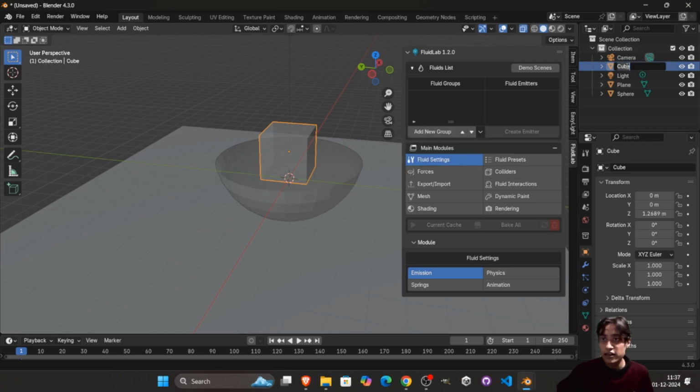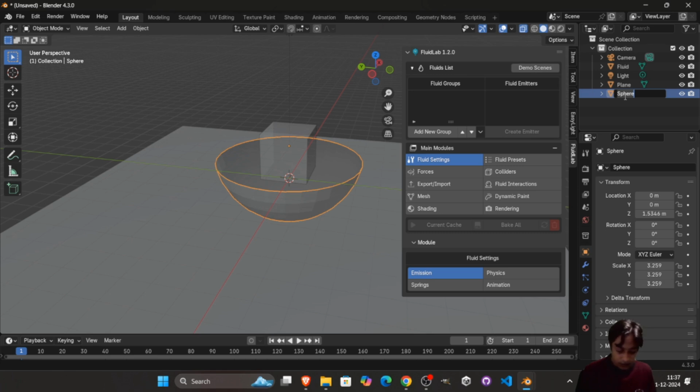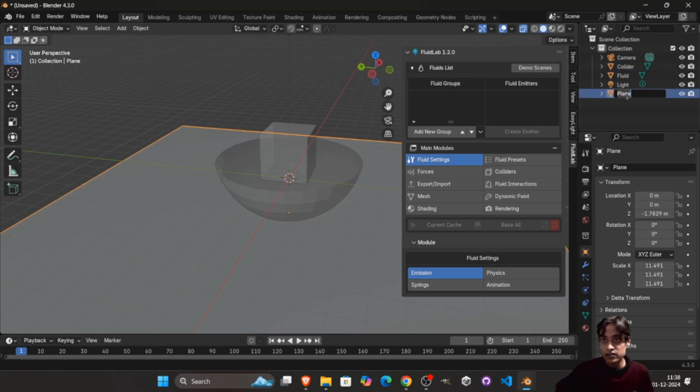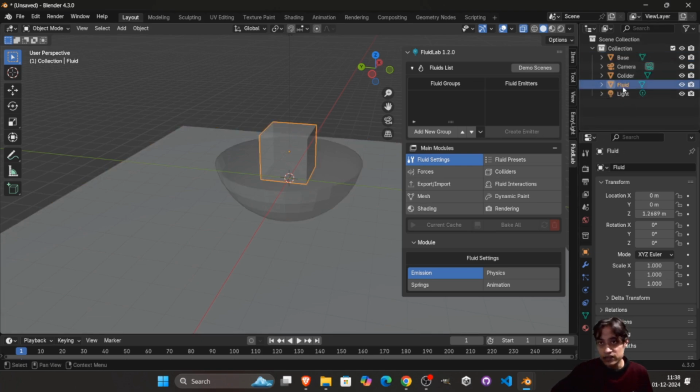Let's change the name of the meshes first. Let's change it to fluid first, and let's change the sphere to collider, and let's change the plane to base. So now we are not going to use the plane at the moment. We are going to use this collider object and this fluid object.